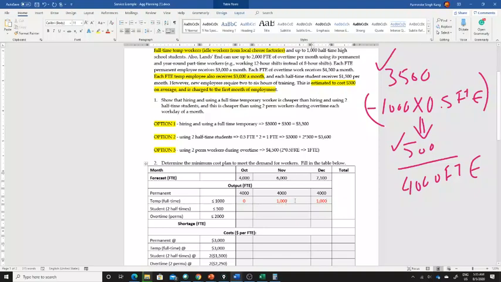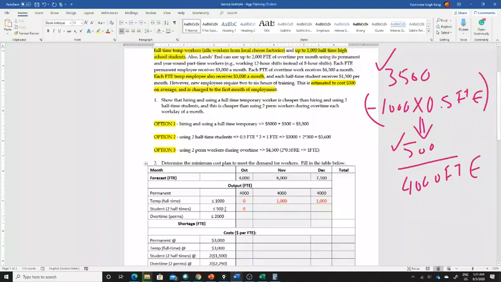Okay, so still we are short of capacity for November and December, right? Which means we need to explore the other options too. So I don't need any student during October, right? However, we can look into the option for November, right? So as we said, up to 1,000 half-time school students can be employed, right?